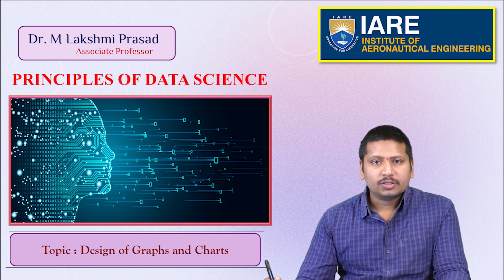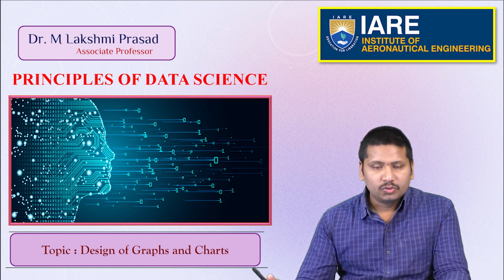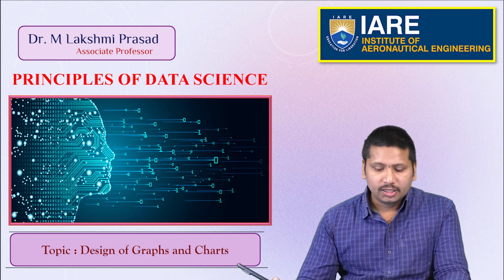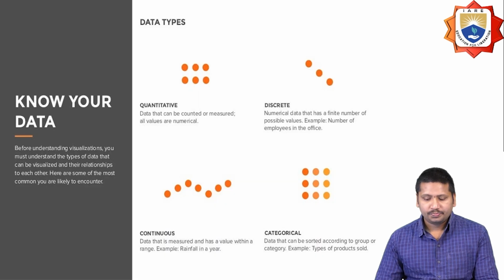In this video, I'm going to discuss how we are going to design the charts and graphs for the presentation of data, which comes under the concept of principles of data science. I'm going to show what the contents of this presentation are: the introduction concept, the various ways of finding the data and knowing where we are going to get the data, a guide to the chart types like bar chart, pie chart, line chart, area chart, and data design dos and don'ts.